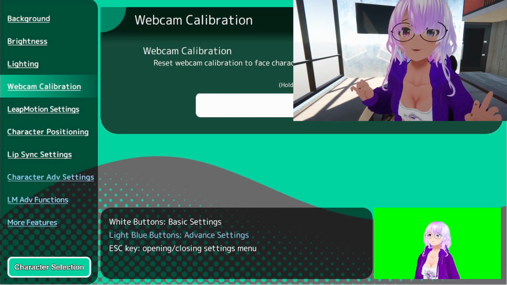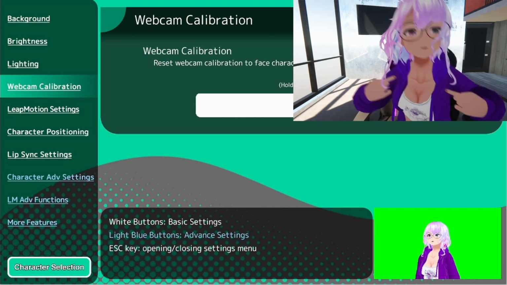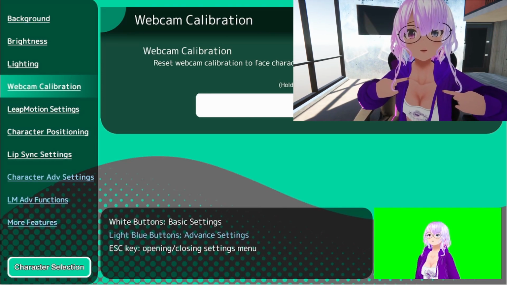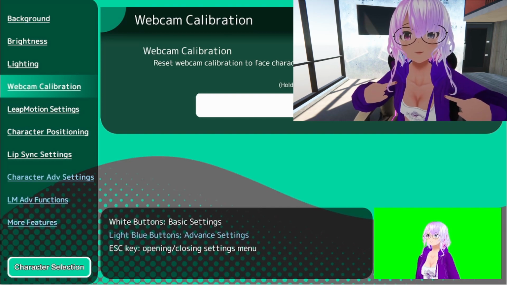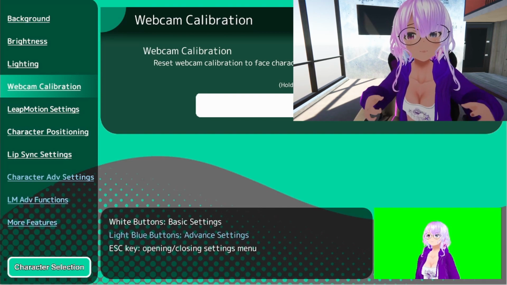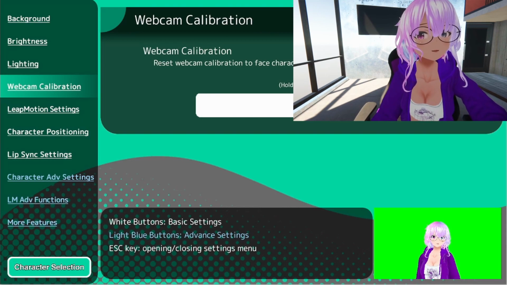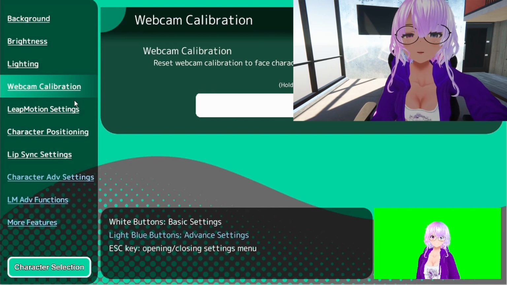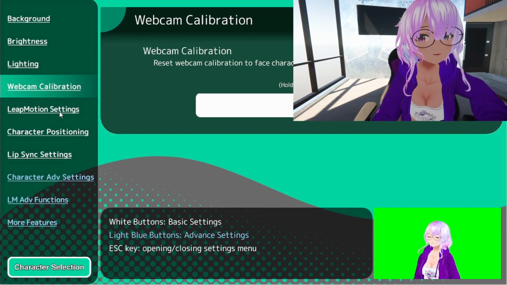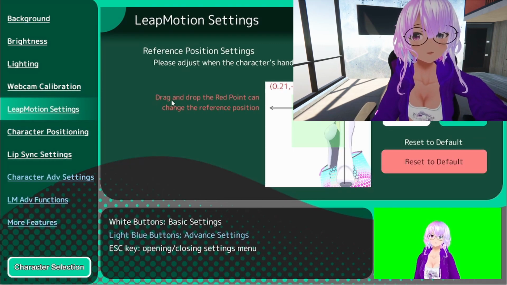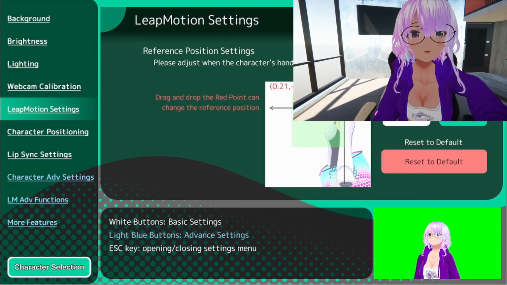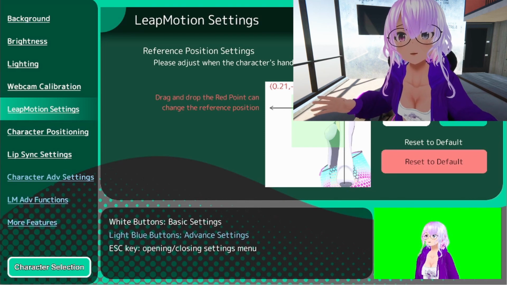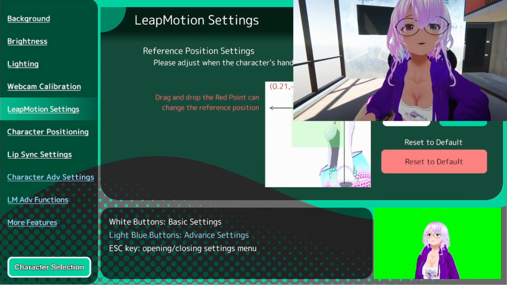If you're having any issues with your Leap Motion, where I have my Leap Motion mounted is around right here. And I'm using a GoPro mount for my Leap Motion that I use for Luppet. And what can really help you if you're having some weird tracking settings is you can go to Leap Motion settings, and then here you can move this cursor around to move approximately where your Leap Motion will be mounted, and this will really help you with your hand and arm positions.